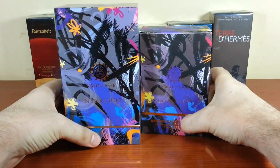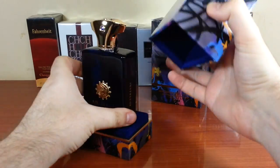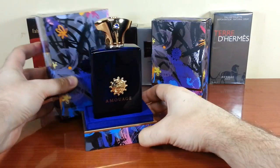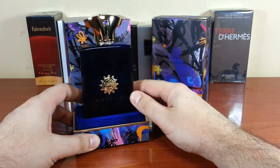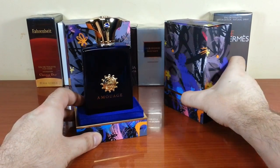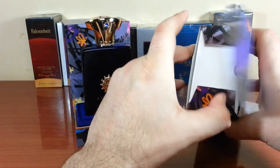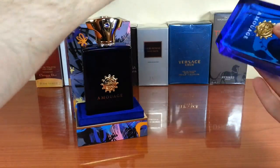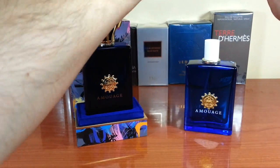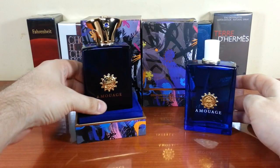Let's take a look inside. As you all know, this is how they open. This is how you open the box. Very, very nice presentation. It's gorgeous. One of the best I have ever seen. And the fake, guess what? This is how you open it. So, kind of a very big difference here.